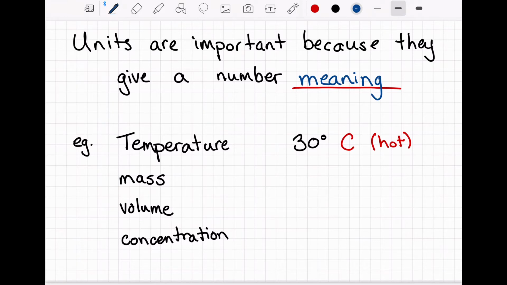However, on the flip side, if the unit I was talking about is degrees Fahrenheit, well, that's pretty cold. 30 degrees is below freezing, and that's a pretty cold day. And in terms of wine, might be where you're doing some of your cold stabilizations. So very, very different, but it's the exact same number.